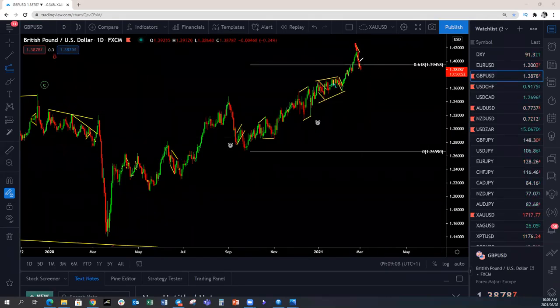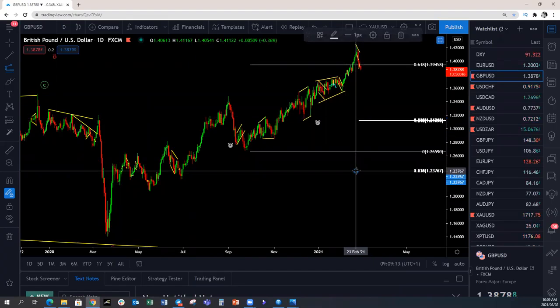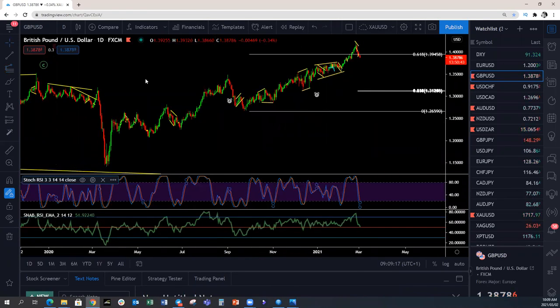Pound US dollar, strong impulsive move to the downside, but what are the indicators showing us? I'm skeptical of selling the pound, especially after this move. I don't mind missing out on this move at all. Okay, we are at the bottom here, and the RSI is just above 50. So only if I start seeing the RSI dip below 50 will we expect then that the pound will give us a deeper correction. At this stage, until this happens, we're staying away from the pound.